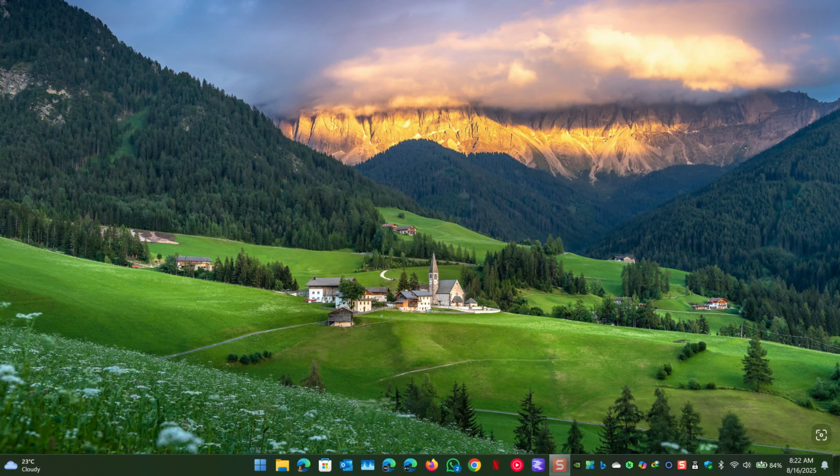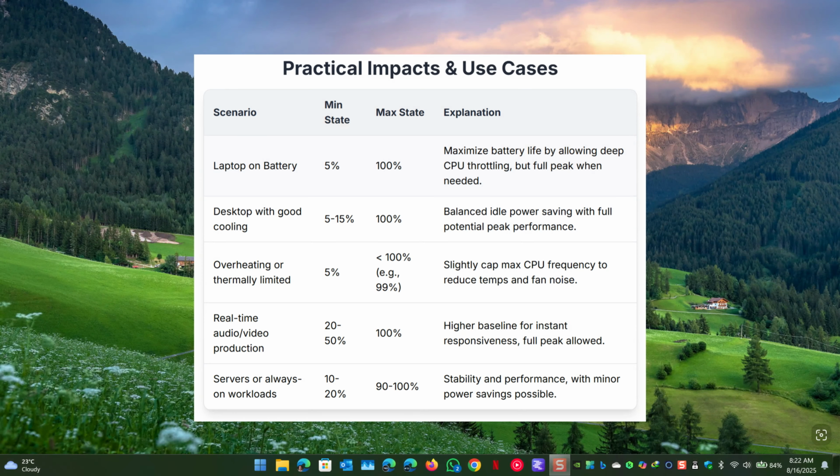For example, when you are running your laptop on battery and you have set the minimum processor state to 5% and maximum processor state to 100%, this maximizes the battery life by allowing deep CPU throttling but full peak when needed. If you are using a desktop and you want good cooling, a minimum processor state between 5 to 15% and maximum processor state of 100% balances idle power saving with full peak performance potential.